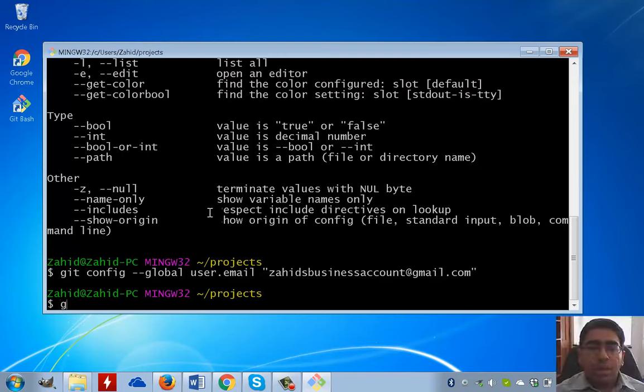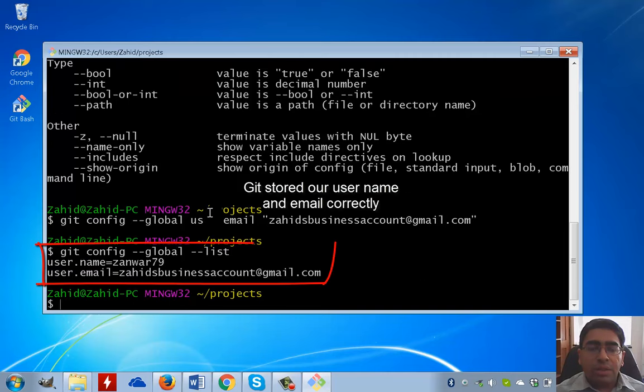We can ask Git to confirm the information that we just entered using the list command. Git responds by providing the correct entries entered earlier.